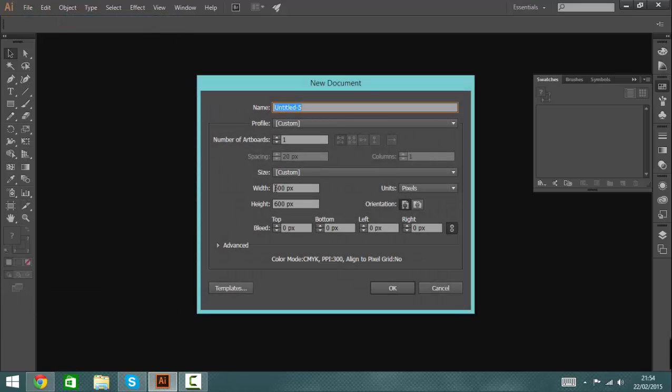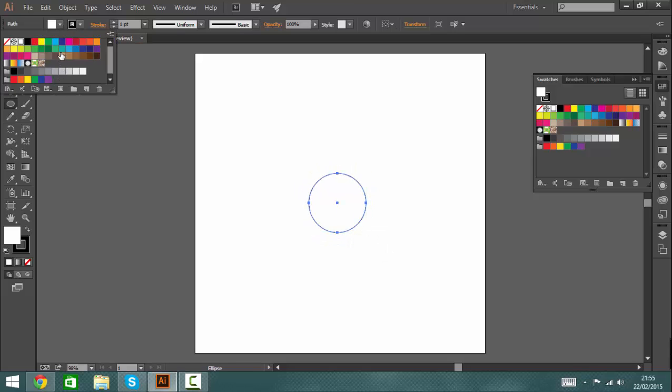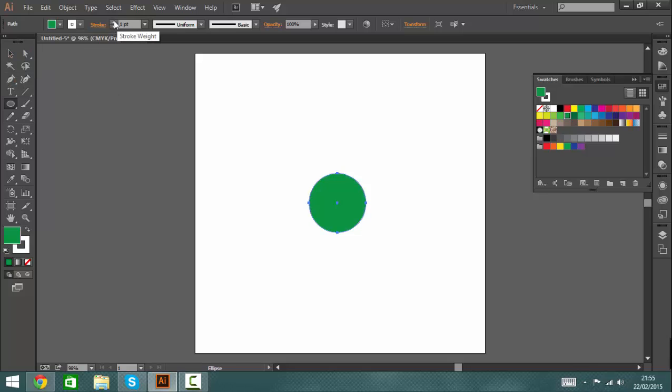First of all, we're going to create a new document, and do 600 pixels, that's fine actually. And then we're just going to grab the ellipse tool, find the center of the document, which looks like it's there, hold the Shift and Alt key, and draw a circle. Let's give it a fill so that we can identify the pattern easily, and then we'll give it a stroke, say white, and we'll give that 10 points.